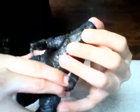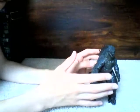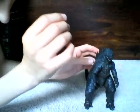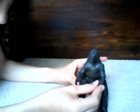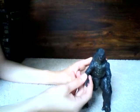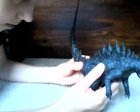He was $22. Honestly, this guy's really good. I would even go for $40 for this guy. $40 is kind of pushing it, but $30 at the max. I got it for $22, and I think that's the main price around. So try to get it for that, or less, obviously. But let's get started on the articulation.